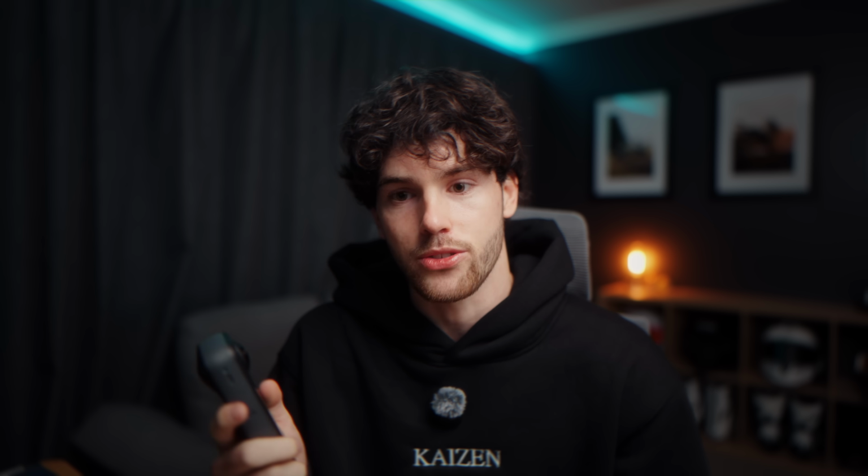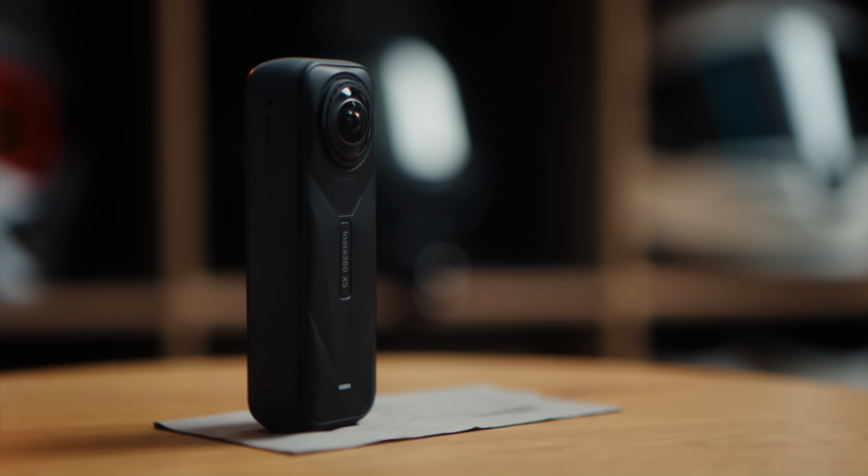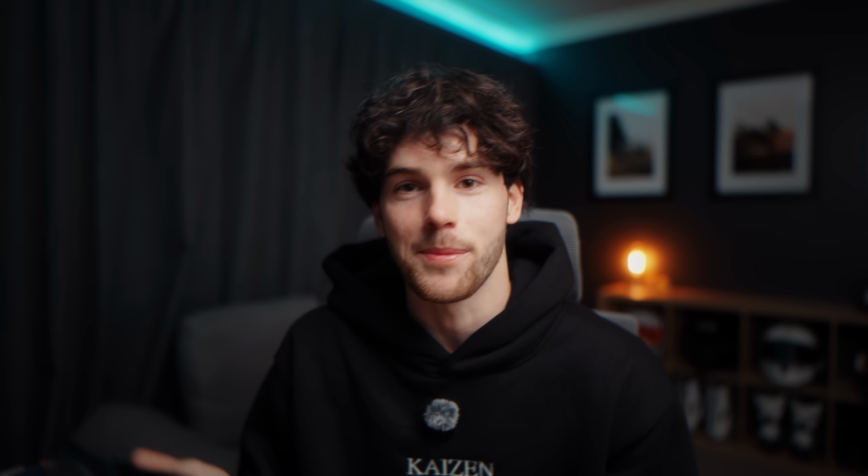And if you're like me and you take the risk by not using the lens protectors to get the best image quality out of the 360 cameras as you possibly can, you have a much higher chance of scratching your lenses and destroying a 360 camera. So now that you can actually replace the lenses on the X5, completely take them out and replace them with this replacement kit, that is just an incredible peace of mind knowing that the camera isn't just time to chuck out as soon as you scratch a lens. And of course you can still use lens protectors if you want to, which would save you the money of having to purchase an extra lens replacement kit.